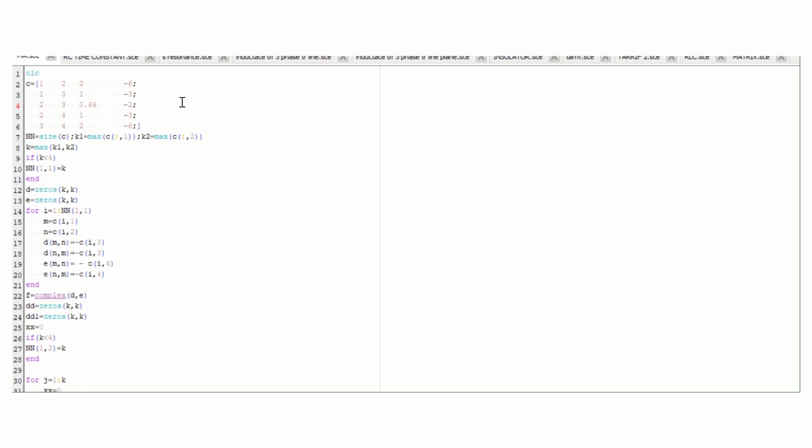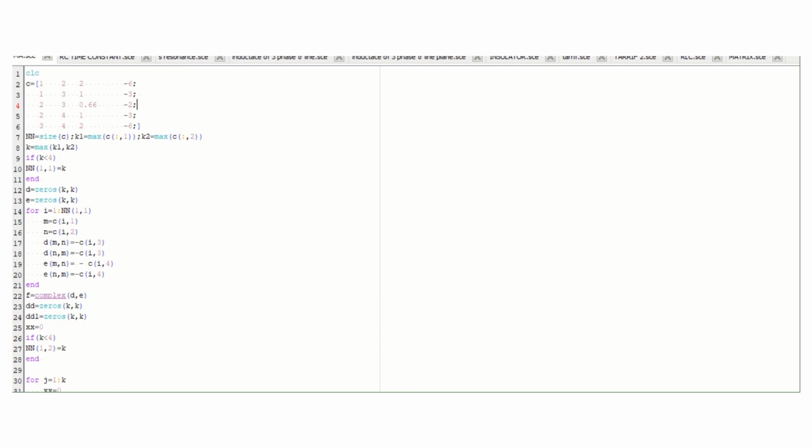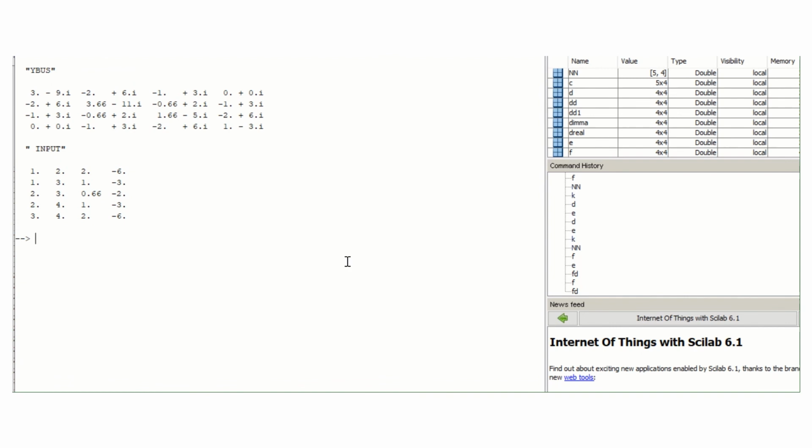Now again I have introduced the values. That means now node 4 has been added to the network. Now I can see the output has changed. Now the input I have added is 2 4 and 3 4. Now the Ybus has changed. I got a 4 by 4 matrix because the maximum number of nodes is 4.